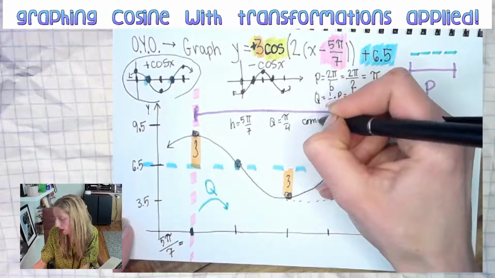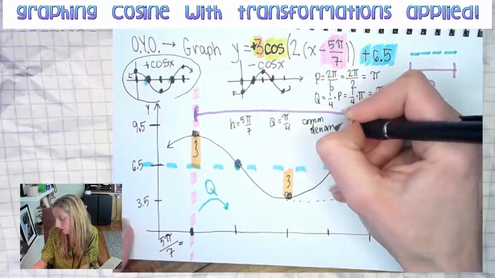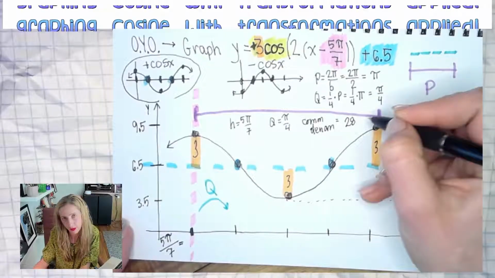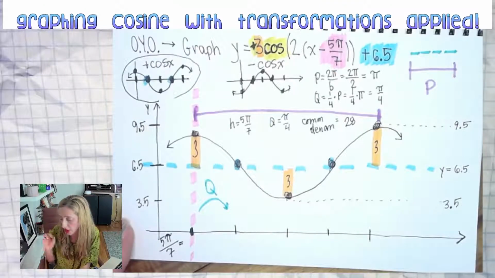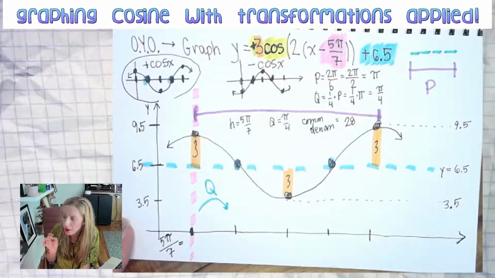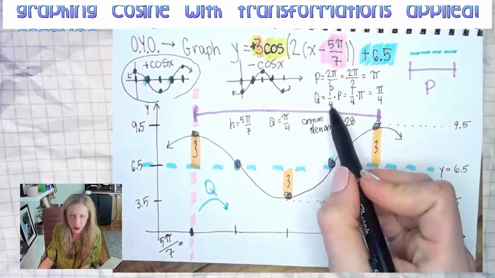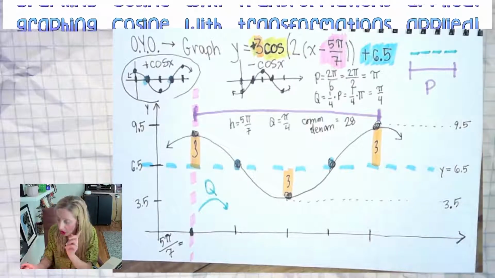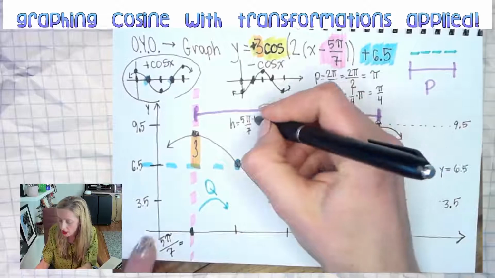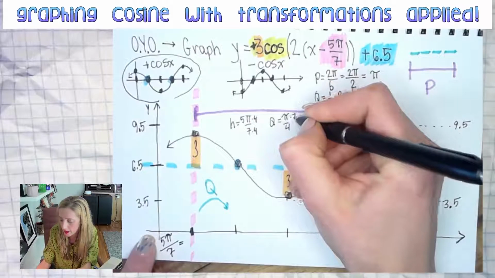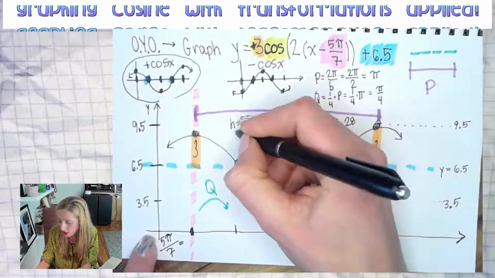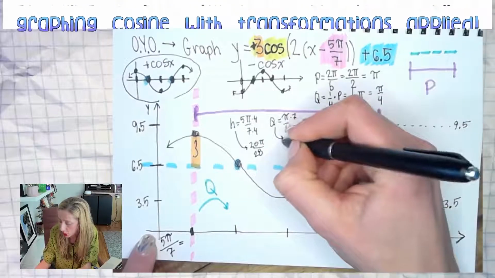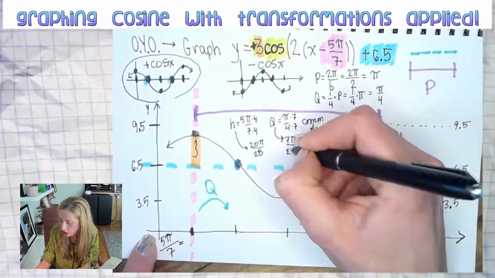What will be my common denominator? 7 and 4. Well, it's going to be 28. When you find a common denominator, when I was looking over homeworks, some of you weren't multiplying on top and bottom. You only multiplied on bottom. You're changing it. That's like when we found 1/4 of the period. If you multiply on bottom by 3, then you're finding 1/3 of it. You're not keeping it the same. So watch out for that. So this is going to get multiplied by 4 on top and bottom, and this is going to get a 7, and they'll both have a 28. So h will be 20 pi over 28, and q will be 7 pi over 28.